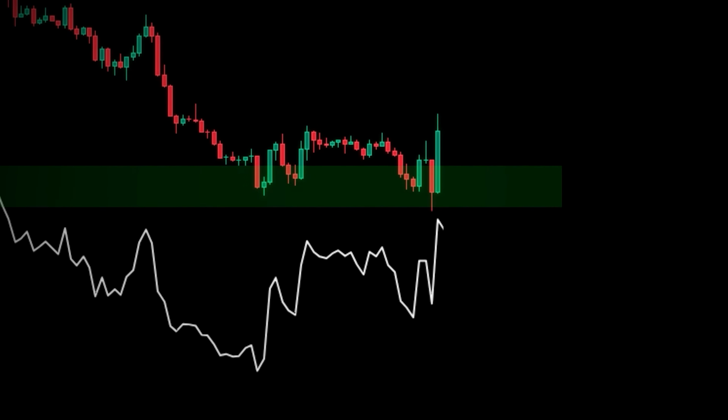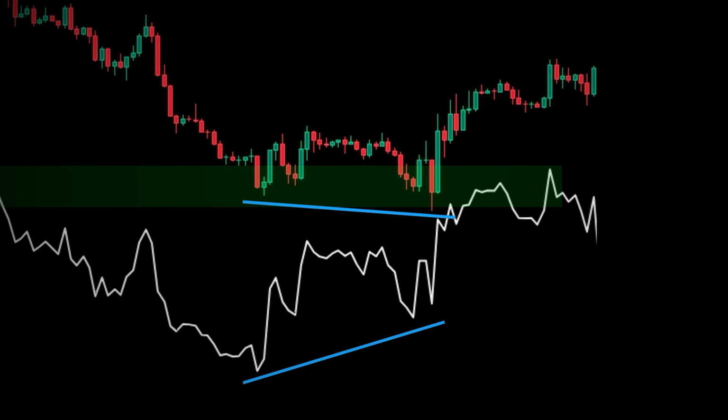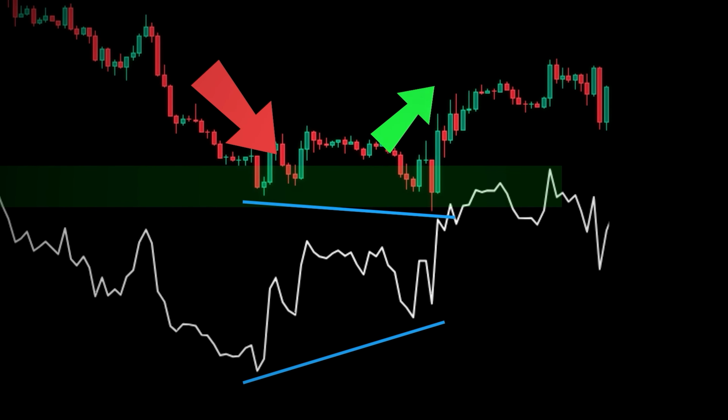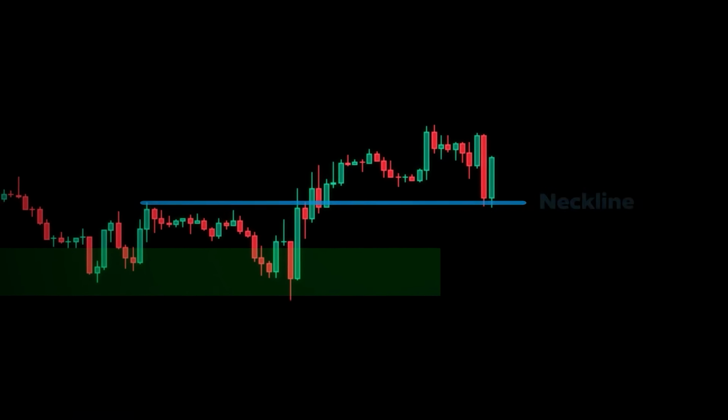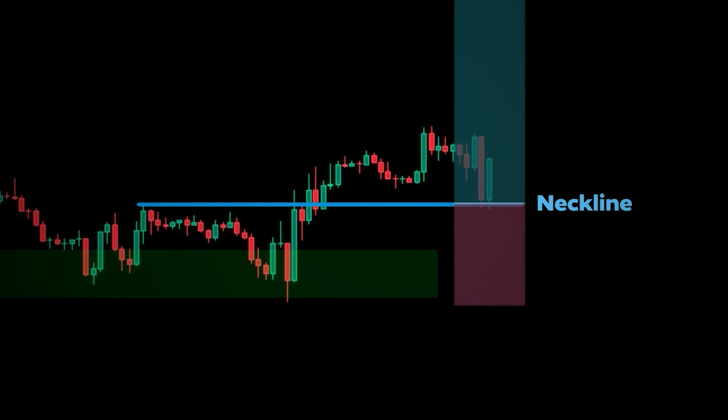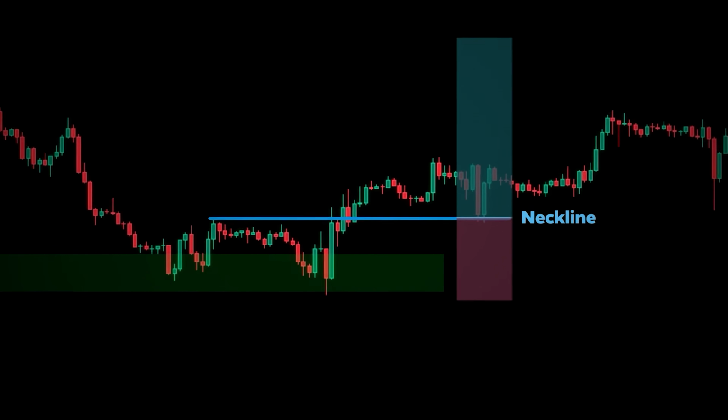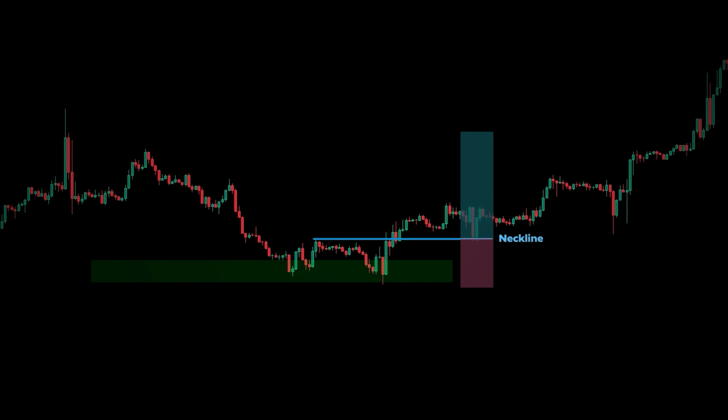Looking down at our RSI, we can see there is a clear bullish divergence. Price has made a lower low, but RSI has made a higher low. After confirmation, we will see that the market did actually move up higher, painting higher highs, and began shifting from bearish to bullish. You can look to enter on the retest of the neckline with a stop loss set below the low and aim for levels higher.